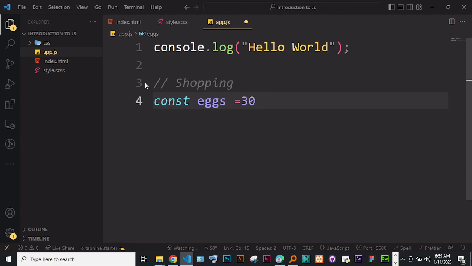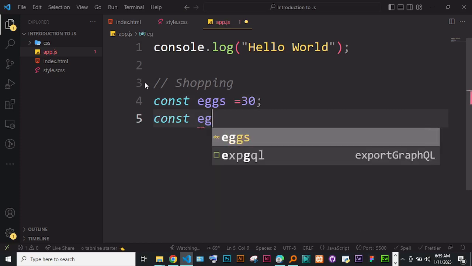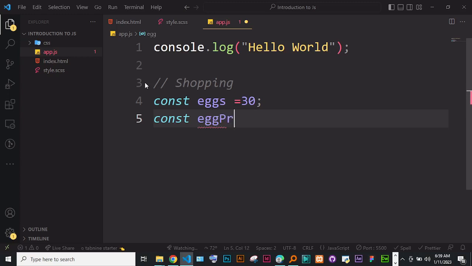And you can say const egg price, for instance egg price is equal to 500. So you can see that we are starting to store some values in variables. From this example, egg price is the name of the variable, and 500 is the value you are storing here. So why are we storing it here? We want to use it later.